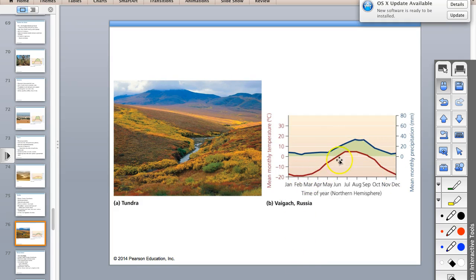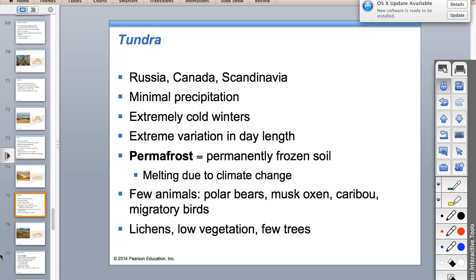This top peak monthly temperature is 0. That's the high up here in the summertime. So pretty cold there. The tundra, like I said, is very dry, with minimal precipitation. You have to be careful when you're looking at the climatograms for a desert versus a tundra. They look almost the same, but it's going to be very cold in the tundra. The temperatures are going to be -20, but a desert's going to be at +20. So they'll look the same, but you have to look at the scales.